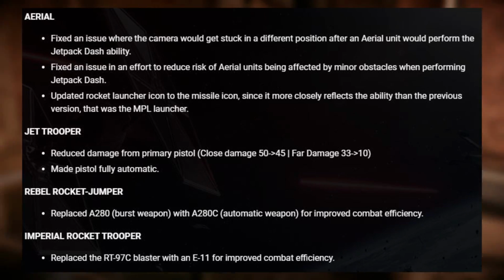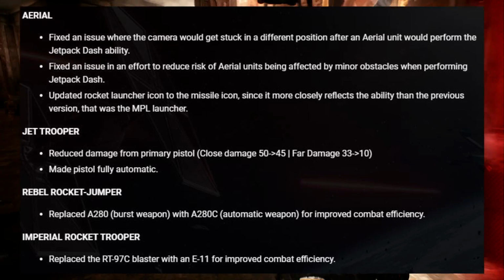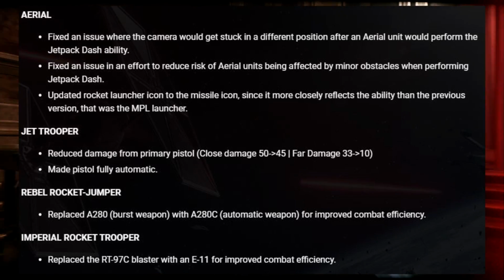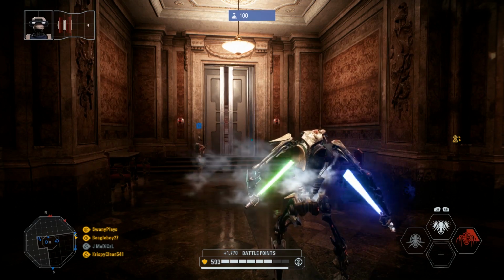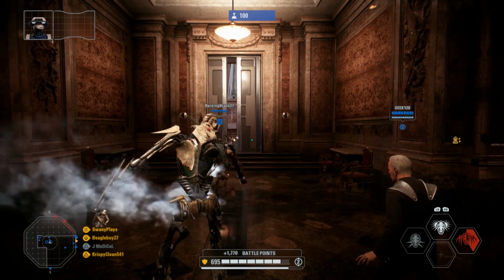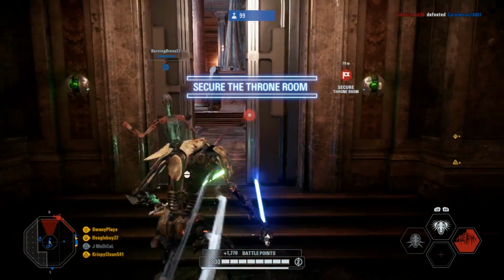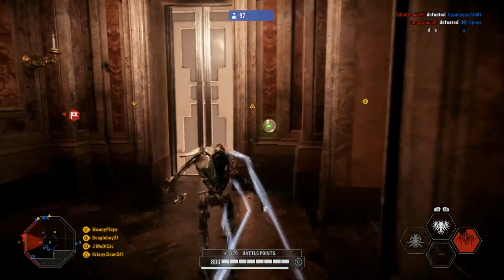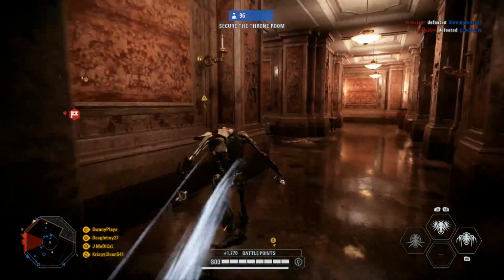And then the Rebel Jumper replaced the A280 burst weapon with an A280C. It's automatic now. And then the Imperial Rocket Trooper, they're replacing the RT-97C blaster with an E11 for improved combat efficiency. So overall, those are really great changes for the aerials. The Clone Jet Trooper was always a little bit too OP, so he's finally getting a nerf. And they're making the Empire and the Rebellion Jet Troopers get a little bit of a buff by changing their blasters.